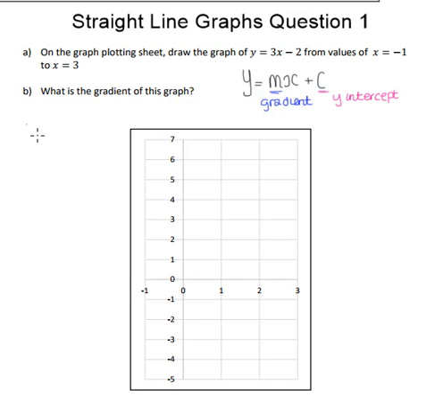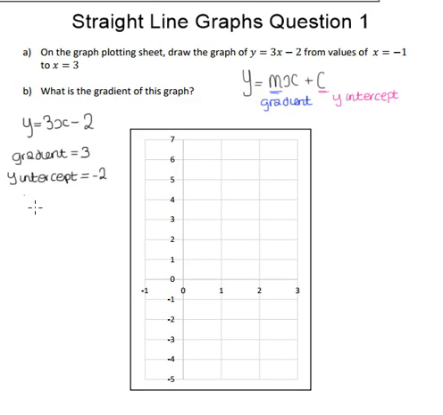So in this question, they have given us y equals 3x minus 2. By comparison then, tell me what the gradient is. On this line here, y equals 3x minus 2, which bit stands for m, our gradient? Hopefully you can notice that our gradient will be 3. So we've answered part B already actually. Our gradient is 3. What about our y-intercept? Our y-intercept is minus 2.